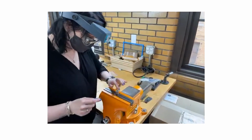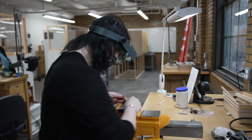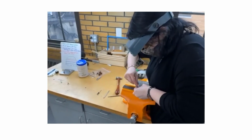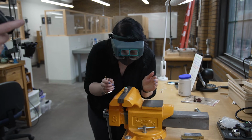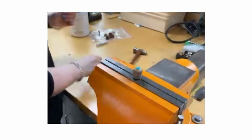So I just tacked it in those four spots. Now I'm going to come around and do another four. And this is all just human power. The metal is soft enough that you can tack it. Yeah, so you can just push it in. I don't know if you can see that. We'll pick it up on camera, but I can see it here. Little flat spots from where I tacked it.